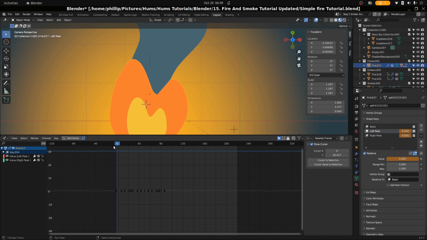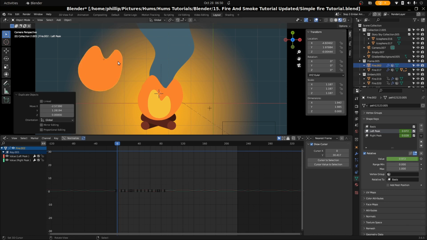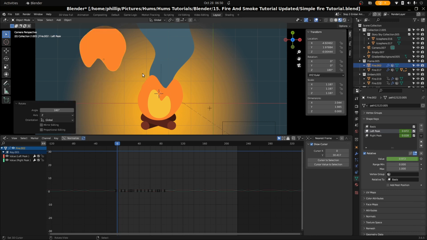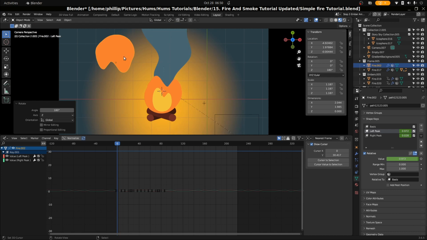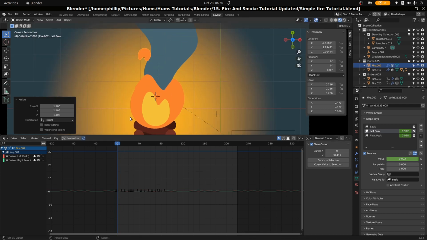Good. Then you're going to duplicate the fire, and you're going to flip the fire along the z-axis. So we want the fire looking with the peaks at the bottom, and then we're just going to move the flame up to create the ember, and then we're going to scale it down, and it's just going to be a smaller version of the flame, just inverted. Once we've scaled it down, we're going to do it so that it's at both of the sides of the peaks.